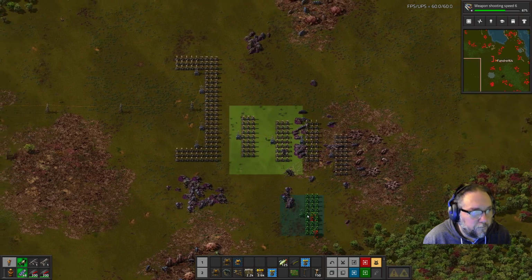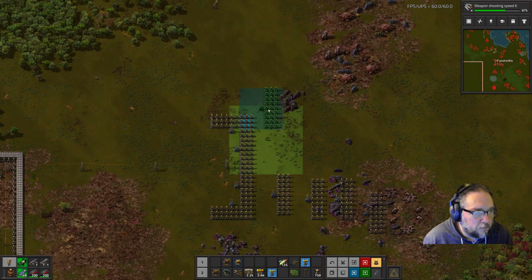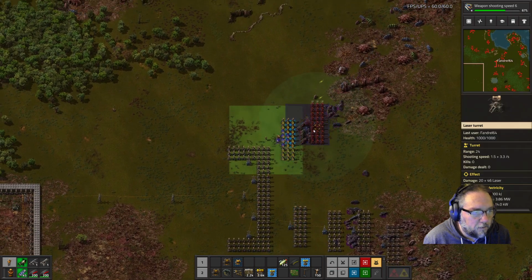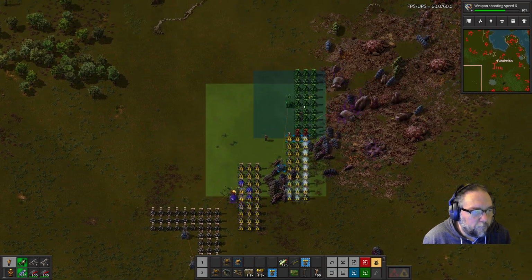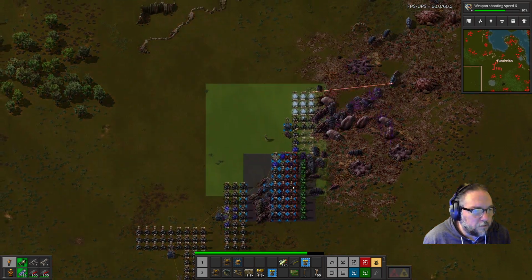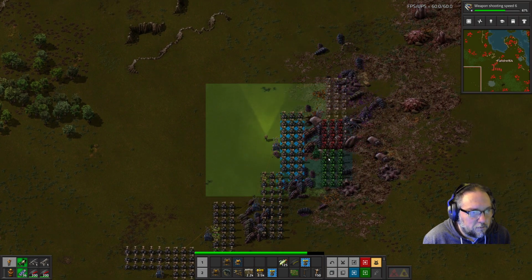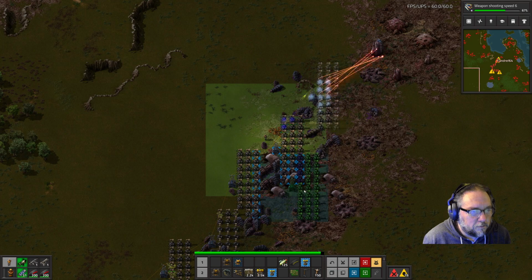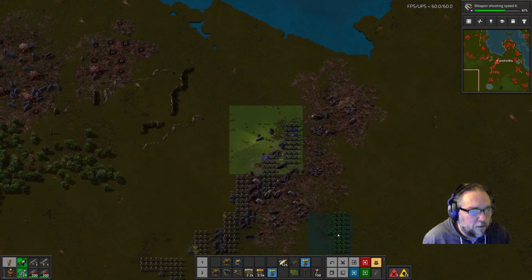Right, and we can come up here, we can do the same thing. Uh-oh. These guys are a little nastier. That's okay. The worms are gone now. All right, there we go.